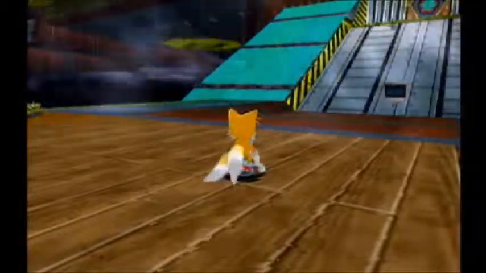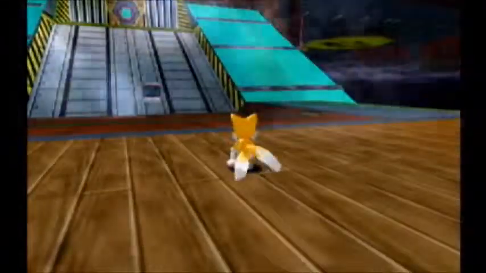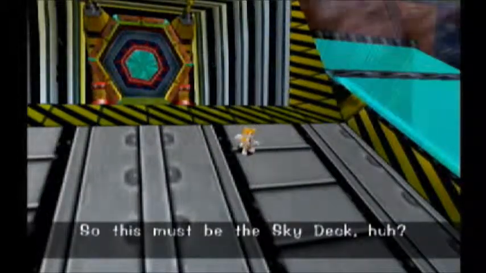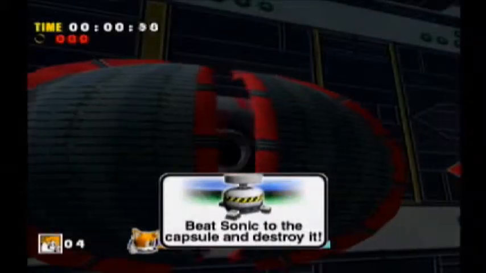Okay, so like before, the ship changed shape, so now we gotta go through the Sky Deck to get to Eggman. I'm gonna go ahead and get through the level in this part. So, this must be the Sky Deck. Pointless cutscene. Anyway, so I'm not even gonna stay quiet for that when I edit. Screw that. So you have stage 4 for Tails and Sky Deck. We have gotten a lot done in this part, so I will probably end it after this.